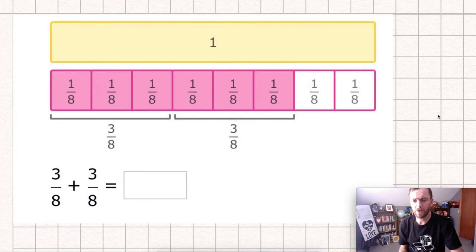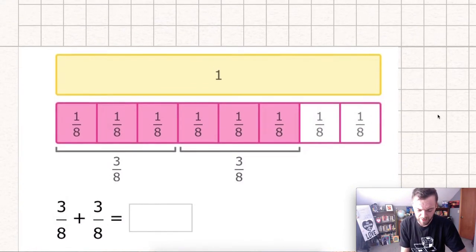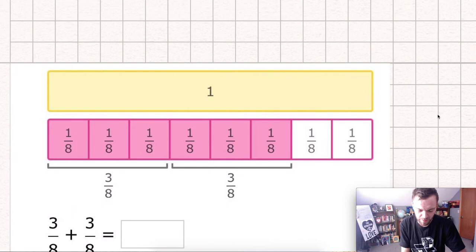So for this part of the work, I want to make sure that you have a pencil and your math notebook. Go ahead and open those up to the next clean page here, and we'll just label this adding fractions.